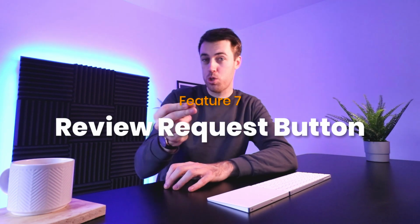All right, seventh and finally, last feature to talk about in this roll-up is the fact that Amazon have now introduced a review request button. Now this is a small change in itself, but it could be the sign of big things to come. At this present moment in time, this review request button is inside your Amazon Seller Central account. Inside each order, Amazon will ask you, do you want to send a customer a request for a review on this order? You can click yes or no, and you have to go in and do that manually for each one.